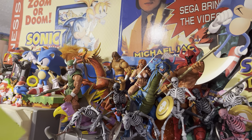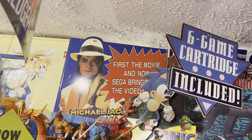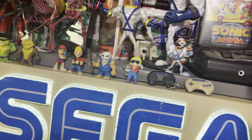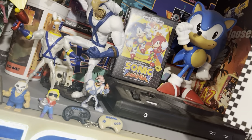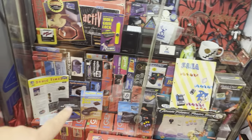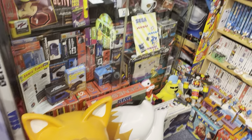Up here you'll see my Golden Axe figures. There's also a Michael Jackson Moonwalker display back there that was actually on top of the arcade game. A Sonic 3D Blast tabletop display, some more mini figures, a little Earthworm Jim statue, the Menacer, Sonic Mania. There's a Taz: Escape from Mars display kind of shoved in there. I'm going to come back to this display case — this is an original Sega Genesis display case and it's got some of my cooler items in there.